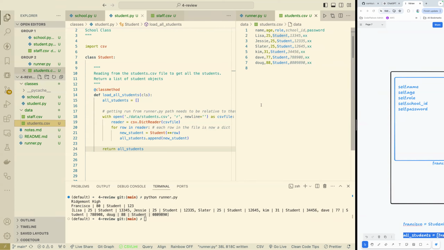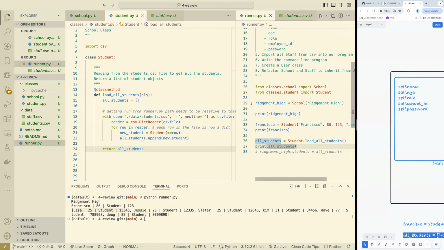I do in fact. Oh, we don't see passwords because we didn't put that in the dunder repr method. But since everything else is here, I'm pretty sure password got in there correctly as well. So maybe for development purposes, we would want to add password to dunder repr. All right, this is probably a perfect point to pause and check in and take some questions, and then let's take a break.